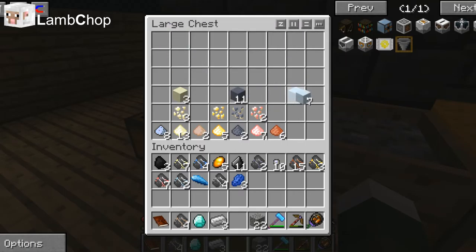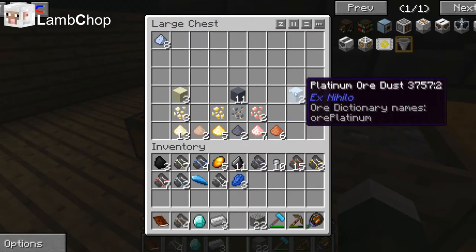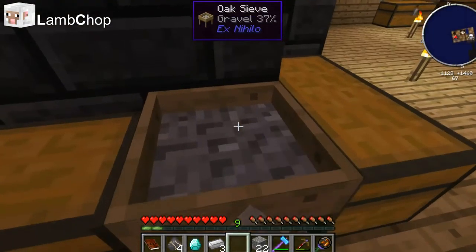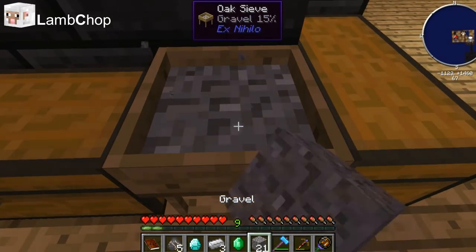Yeah, so emerald... Invar... How do we make Invar? Invar is iron and ferrous. How are our ingots looking? Oh, we've got 7 Invar. So Invar... oh! I got an emerald. Oh, nice. We need one more.